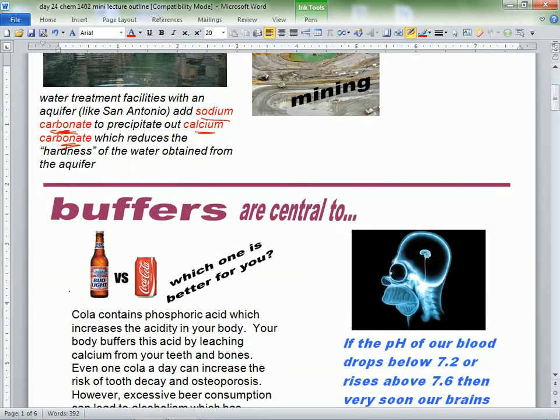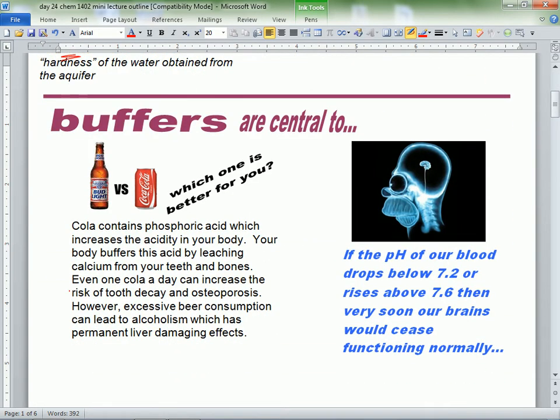So, thinking about calcium, if you drink some Coca-Cola, well, that's acidic. Your body has to buffer that somehow. It has to react to that acidity. And it does that mostly by leaching calcium from your bones. And, well, what can that lead to? Osteoporosis, I guess, in the worst case scenario. So the argument is that, ooh, beer's better for you than Coca-Cola, right? But, you know, beer has its own issues, okay?